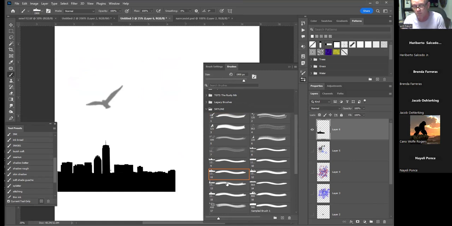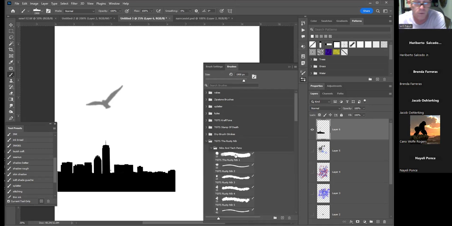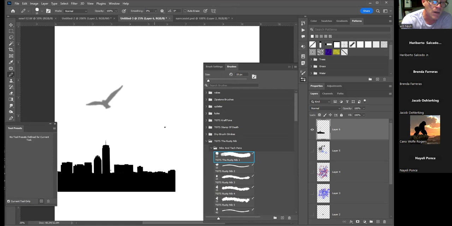I just paid $50 for a, here, I'll show you. Rusty Nib, or no, that's the name of the brush pack. I forget the name of the company. I just paid quite a bit of money for these. This is a Rusty Nib. I've been using this to ink with. Really like it.